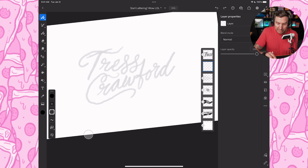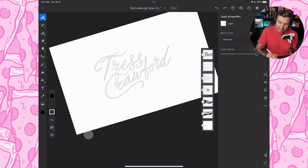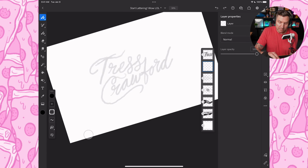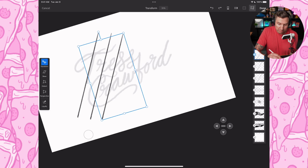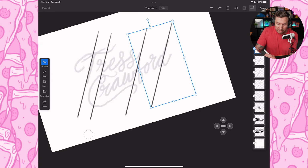One thing that is helpful when you're doing script and you aren't that familiar or comfortable and you are playing around with moving baselines and different angles and locking letters up, is having consistent angles can make it feel a little bit more cohesive. So you could just put some quick guides in where you follow the angles for some of these letters. And you can duplicate that one and pull it in and see. And you don't need it for the whole area. And you can also break these lines a little bit. But just having a handful of these in there will be a good reference point.